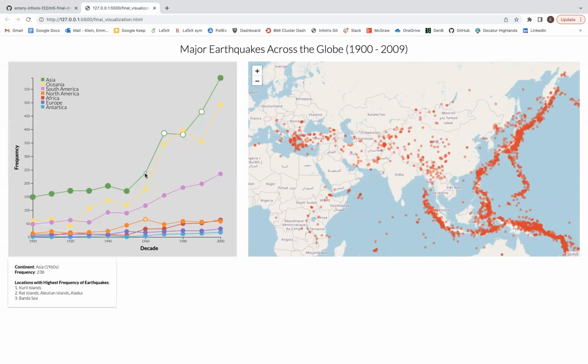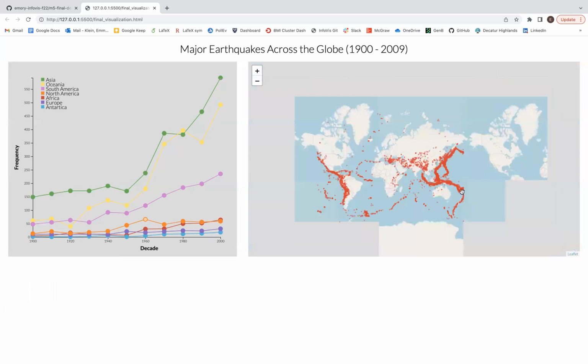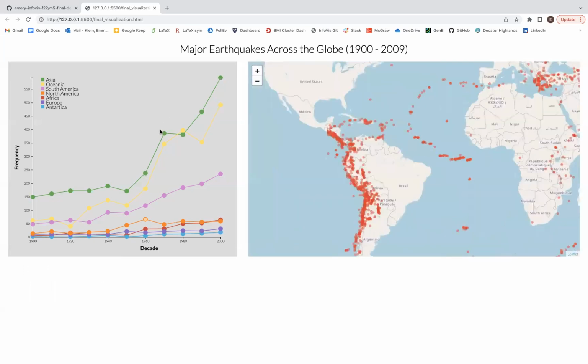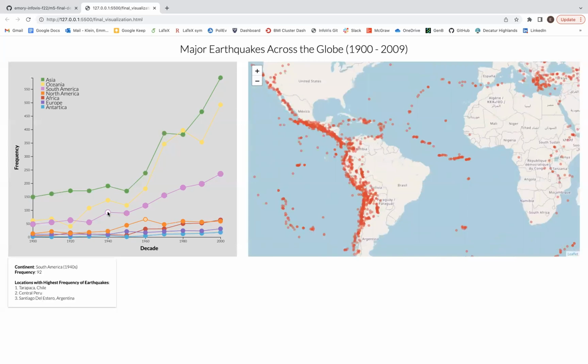At this time, we have a few bugs in our code, so in this demo, when I click on a point on the line graph, the earthquake events for that decade disappear on the map. When I unselect a point on the line graph, the nodes reappear. We will be fixing this issue over the next few days, and we intend for the line graph to act as a checkbox filter for the map. Another thing we aim to work on before the deadline is the position of the tooltip in the line graph. We want to position the tooltip box at the point of interaction on the line graph, so when a user selects a point, the tooltip should pop up directly next to the point itself.